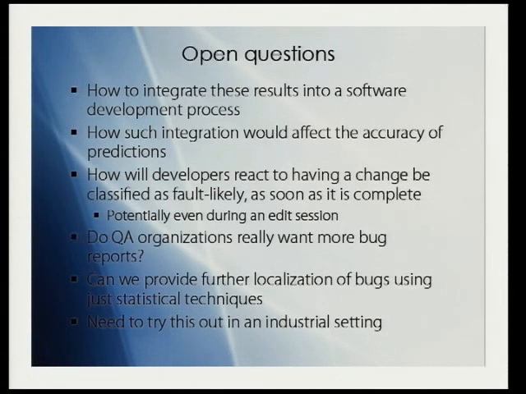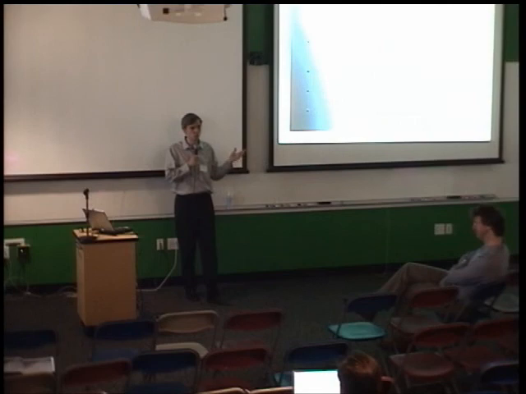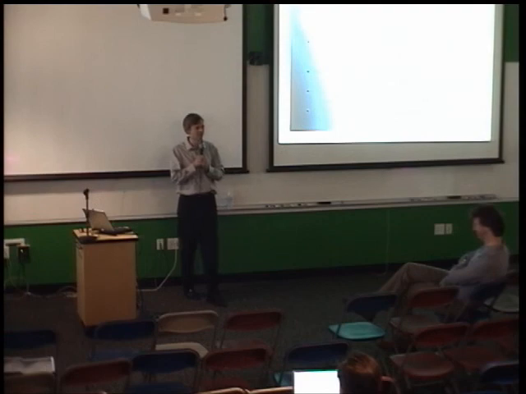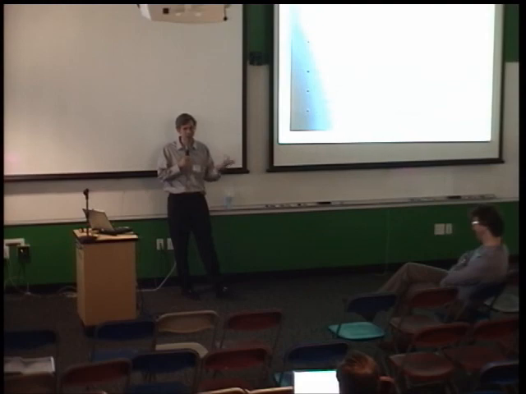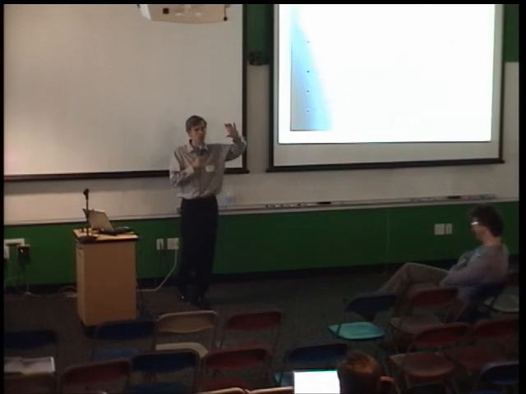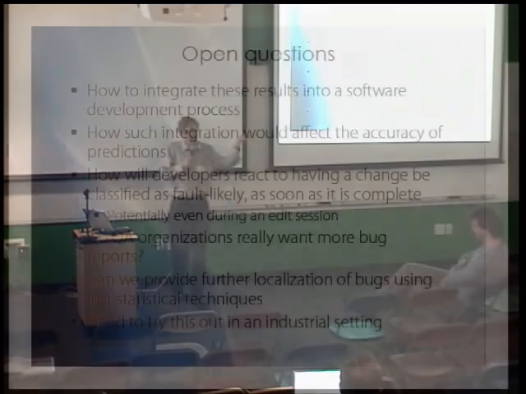We're also very curious about this fault classification work. If you tell a developer, dear Mr. Developer, we are 75% sure that you have just made a faulty change, but we regret to tell you that we cannot tell you what that error might be or where you should start looking, how would developers react to that kind of knowledge? They know that it's probably right, but where do you start? So some of our future work is looking at whether you can give the developer any hint, within those 20 lines, of where to start looking for likely places that there might be a bug. And would developers like this at all?